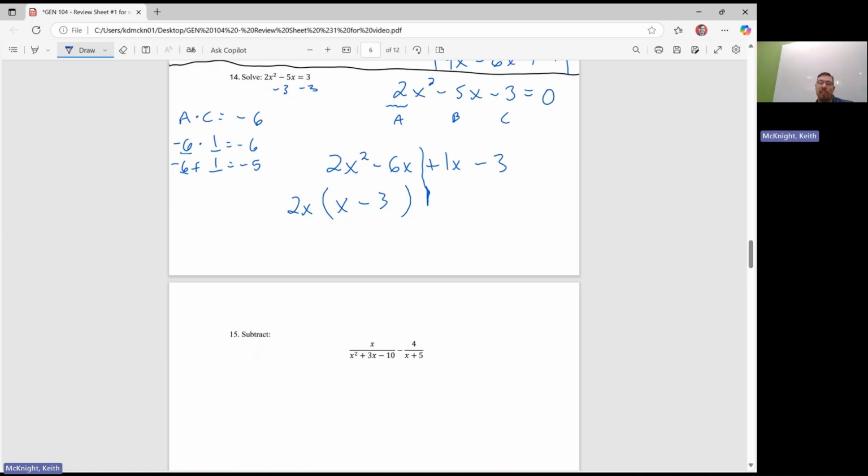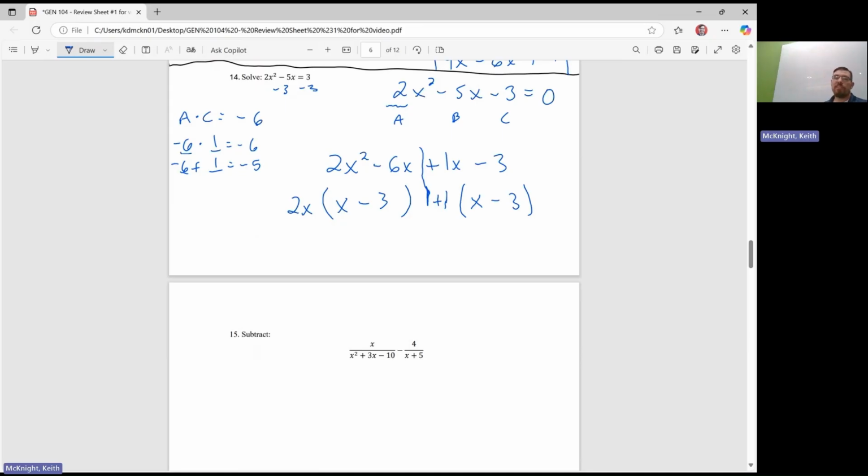Now, we're going to focus on our right-hand side. What do they have in common? Well, we have a 1x and a -3, so they really don't have anything in common. But if they don't, we're going to pull out a +1, because we can always pull out a 1, whether it's positive or negative. If we pull out a positive 1, we're left with an x, because 1 times x is 1x, and we're left with a negative 3, because 1 times negative 3 is negative 3.